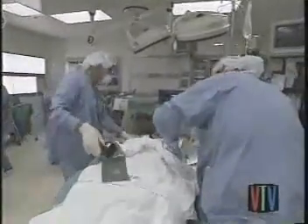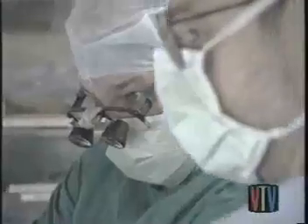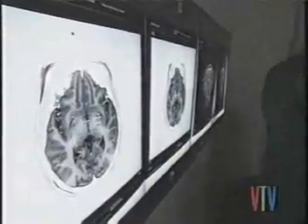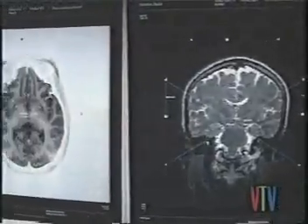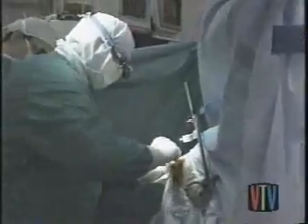An anesthesiologist gives Sybil a small dose of local anesthesia, and the doctor is prepared to drill a hole into her skull for the electrode. That's what they will use to discover the exact dimensions of the location in her brain that's malfunctioning. Finding the target area holds the key to Sybil's future. If the stimulator is implanted correctly, she may finally be free of the tremor and pain that have haunted her for years. But if the placement is off, the results could be devastating.